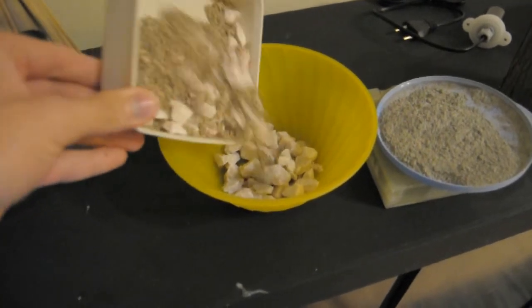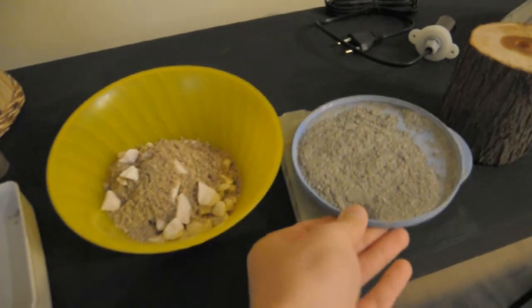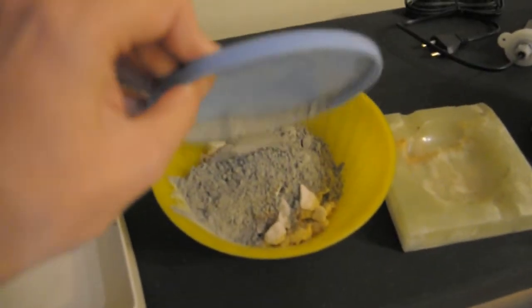For step 1, I'll be mixing the concrete. I'll go by volume for 3 parts gravel, 2 parts sand and 1 part cement, and as much water as needed.